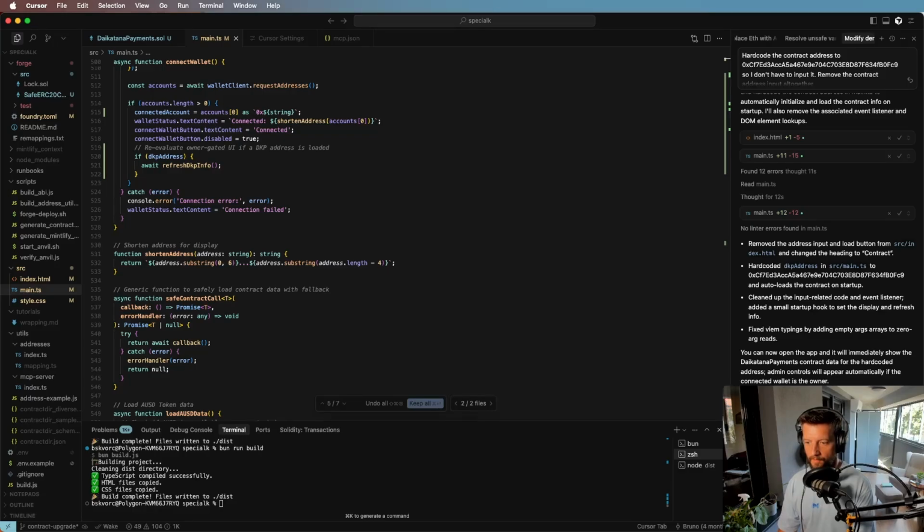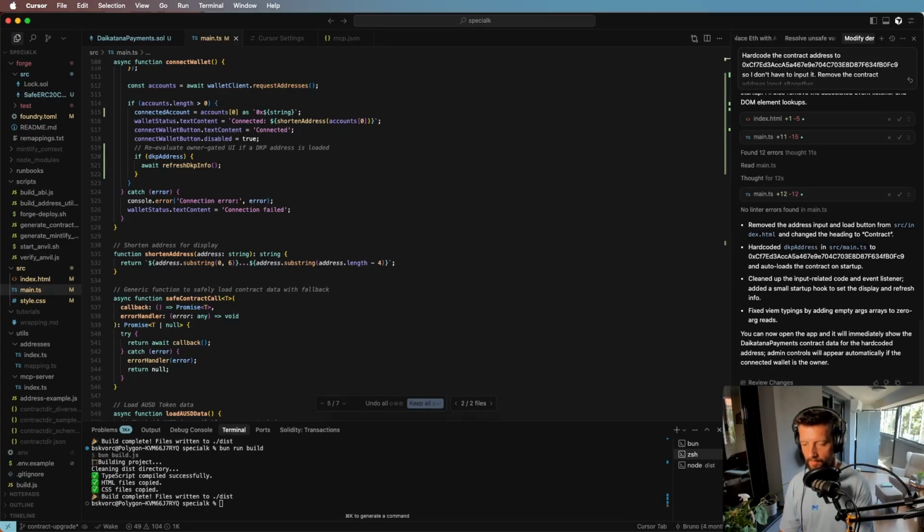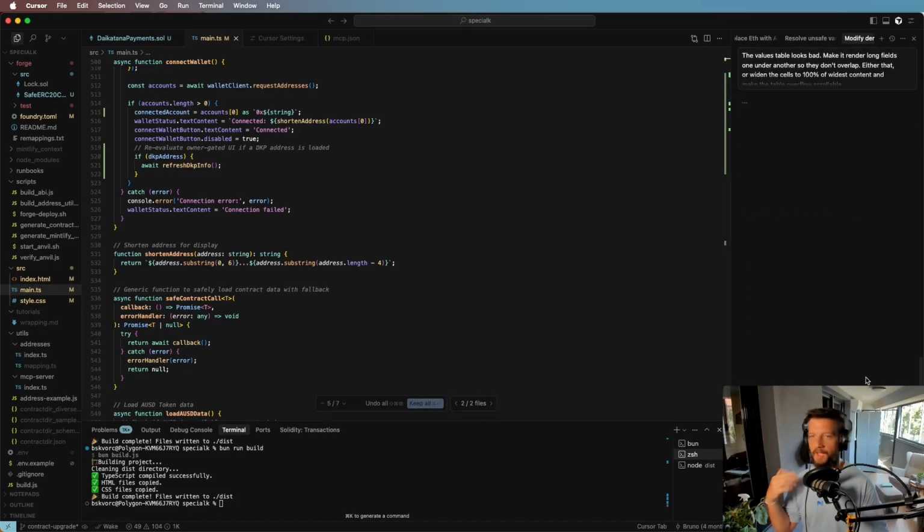Either that or widen the cells to 100% of the widest content and make the table overflow scrollable.